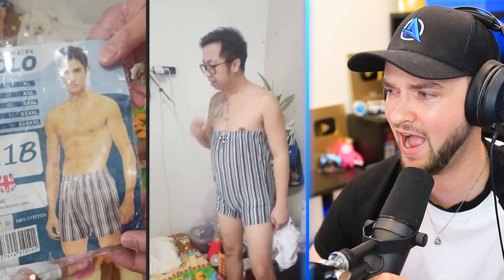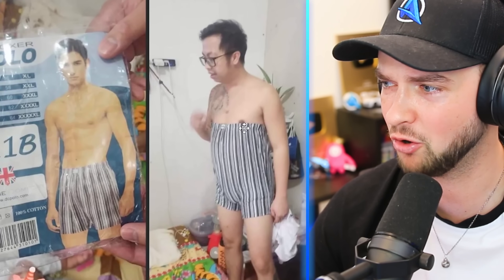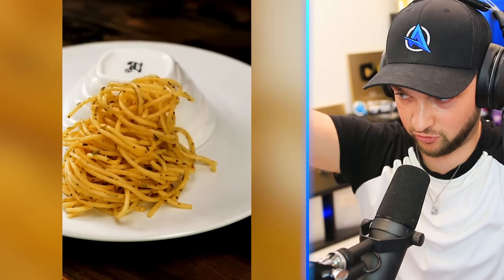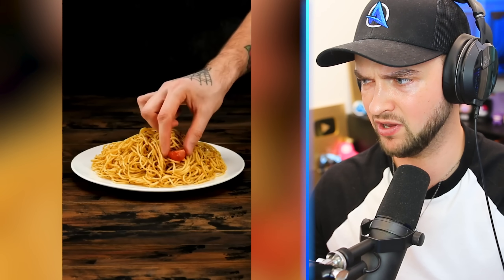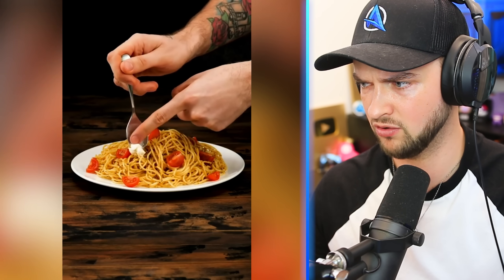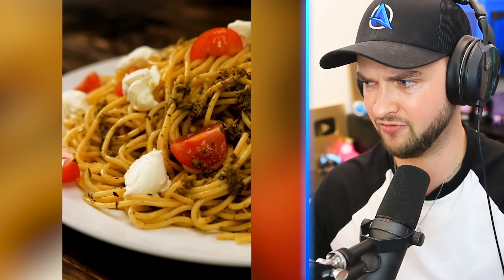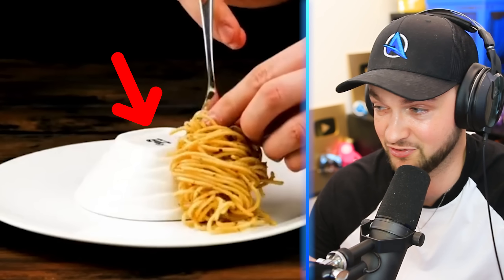Look at this — you could be the super strong man with these really cool boxes. How big did he order them? Why do they go almost up to his nipples? It's my favorite meal — spaghetti bolognese. It's just a bit of cheese on top. That's the commercial, and that's the reality. But if you went to cut into that, it would literally be a giant bowl underneath it.